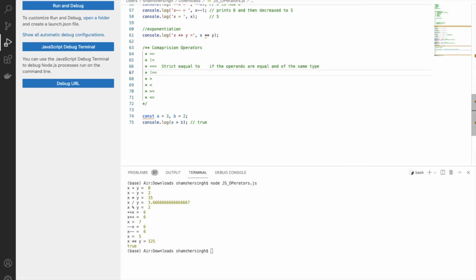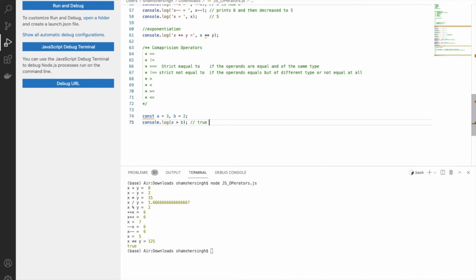And in the same way, strict not equal to, right? But if the operands are equal but of different type, or not equal at all. Okay, so this is the way we are working.